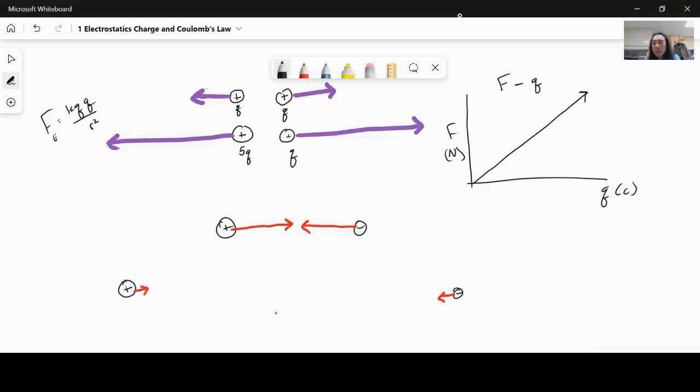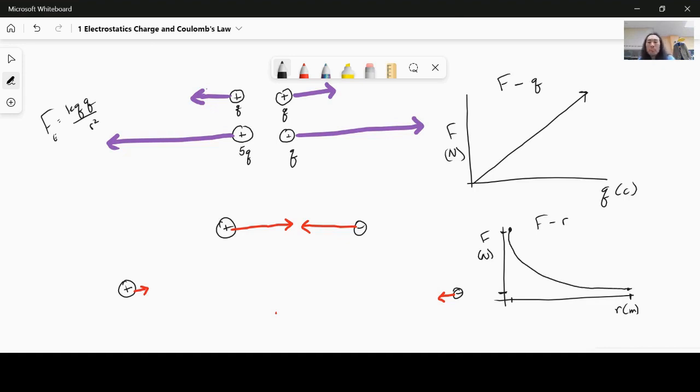And the other one is the radius one. Okay, so let's do F and R. Let's do R here in meters, and F here in newtons. When the two objects are very close to each other, so when our radius is small, we have a really, really big force. And when the radius is super, super big, or they are super far from each other, the two forces will be very, very small. Okay, the force of attraction or repulsion. So we get a shape that looks something like that.